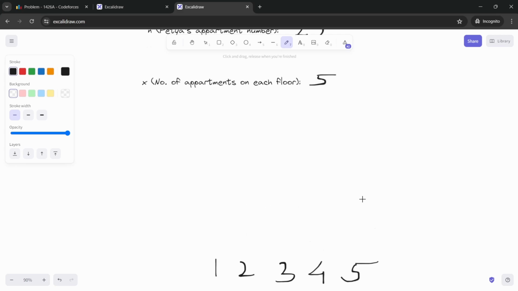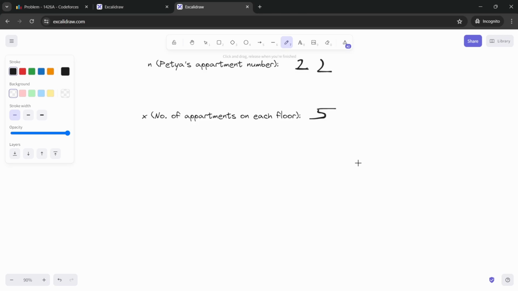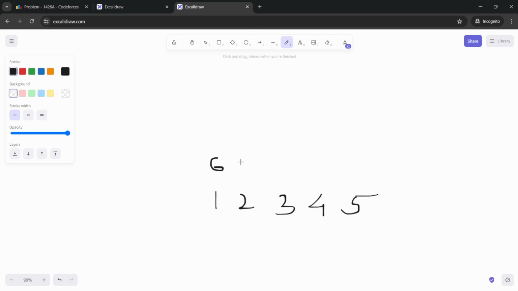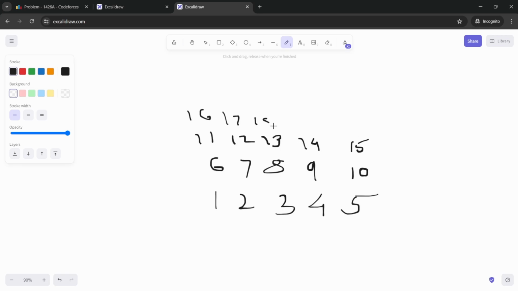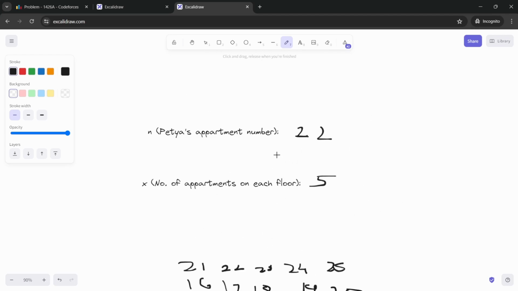Remember, why 5? Because there are 5 apartments on each floor. Then 6, 7, 8, 9, 10, 11, 12, 13, 14, 15, 16, 17, 18, 19, 20, 21, 22, 23, 24, 25, right?